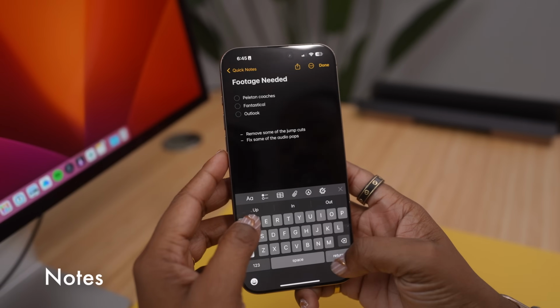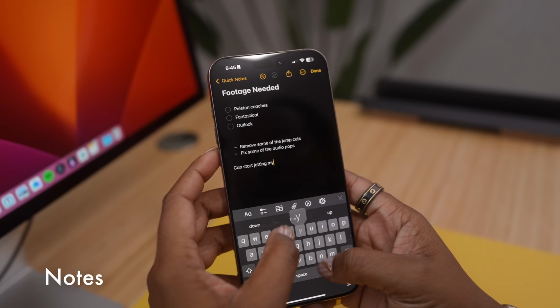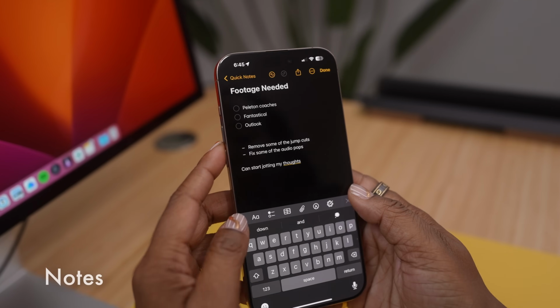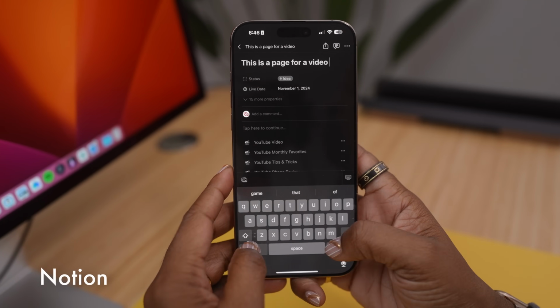When I have a quick thought that I want to jot down, Notes is a lot easier and quicker to access than Notion. Notion is sluggish and it lags a little bit when it's loading up your pages, and that little slight stutter messes up my workflow. I'm not gonna go down that rabbit hole, okay? I actually have a video already for it, so I'm gonna throw it up in one of these corners, and you can check it out there.